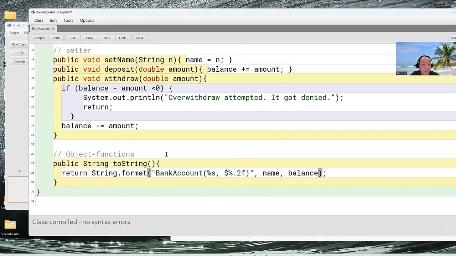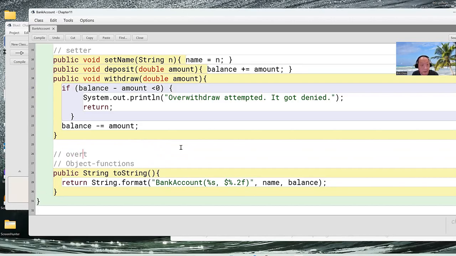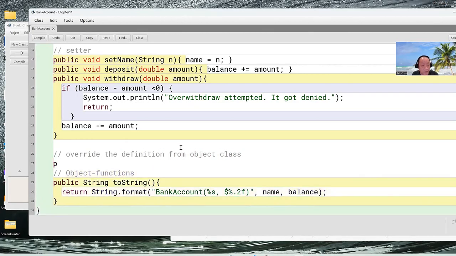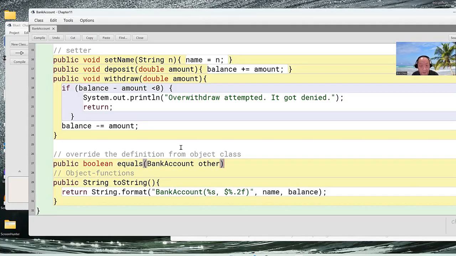We may want to have a function that actually can check it. So right here, you need to override the definition from object class. So you need to provide a public boolean equals, bank account other.